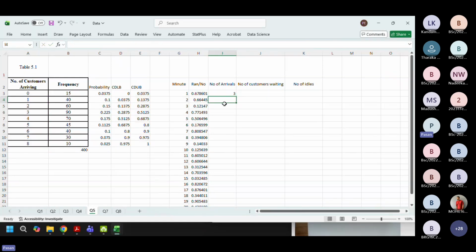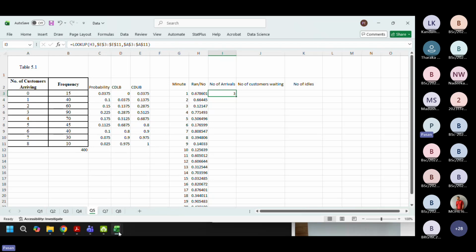Yeah. So this is now the 0.67. That has to be number 4 actually, right?